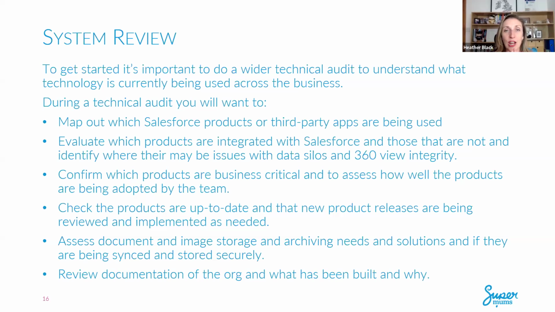Now, when I went into health checks for organizations, we'd look at, for example, Sales Cloud. Within this health check template, we've got all of the technical features listed that you can use in that product. So when we went into an organization, we would present and say, currently you're using 50% of the features of Sales Cloud. And we would have done business analysis with the team, and we would have been able to present back and say, having spoken to your team, you've got the capacity to actually optimize probably 80% of those features. So there's still things that we can put into place here that will meet the needs of your team that you're not currently using.